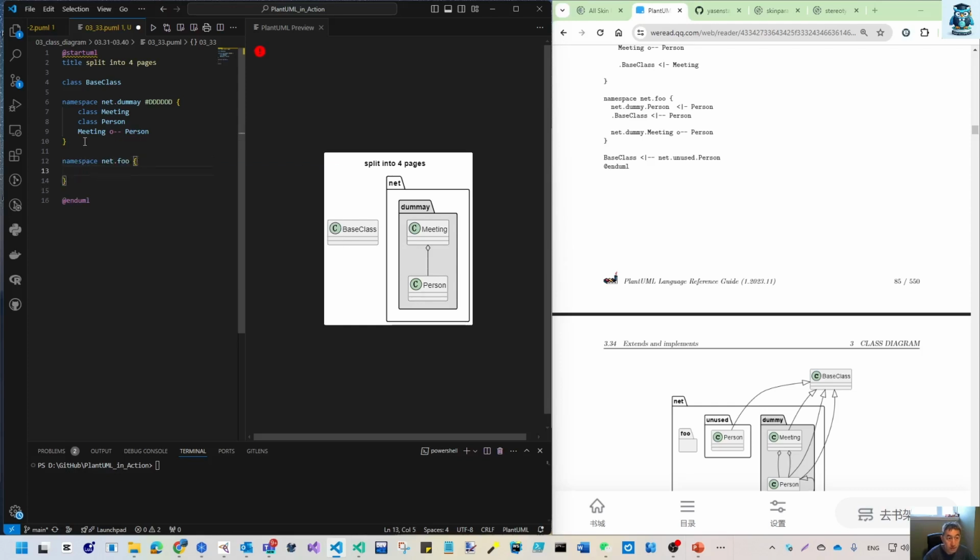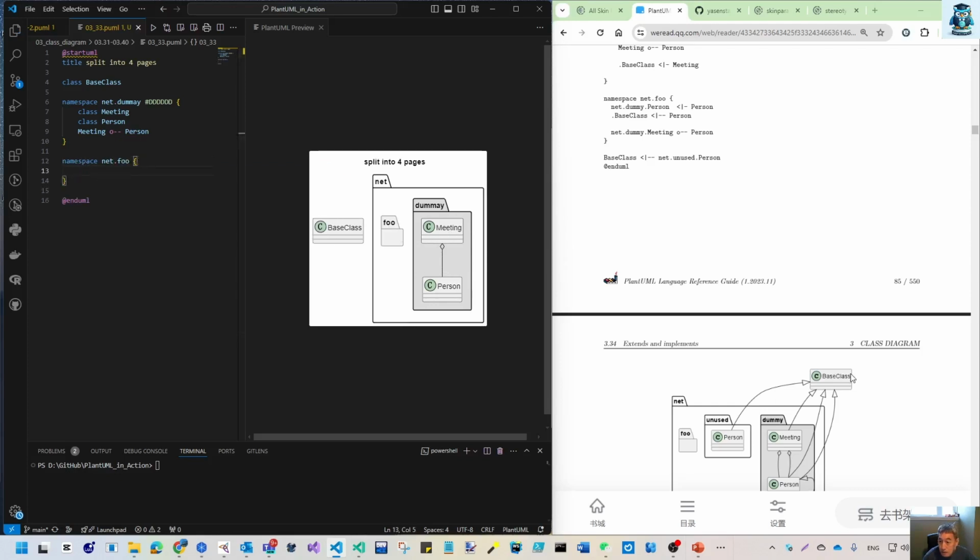I didn't draw this base to meeting to person within this one, because my suggestion is that you put relationships after the complete definition area. But since this one is just inside your dummy namespace, you can do it like this, and people can read this as our complete area.